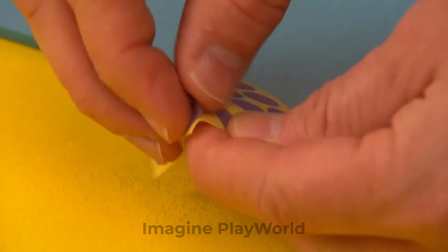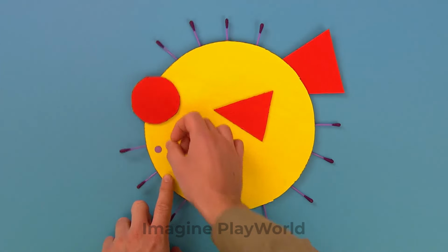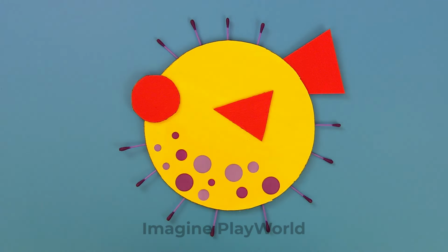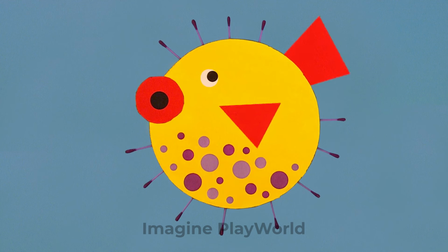Our fish is all painted and now we can decorate it with some stickers. There's one there. That's looking really good. And we can also use stickers for the fish's mouth. There, Mini Makers, do you like our fish?